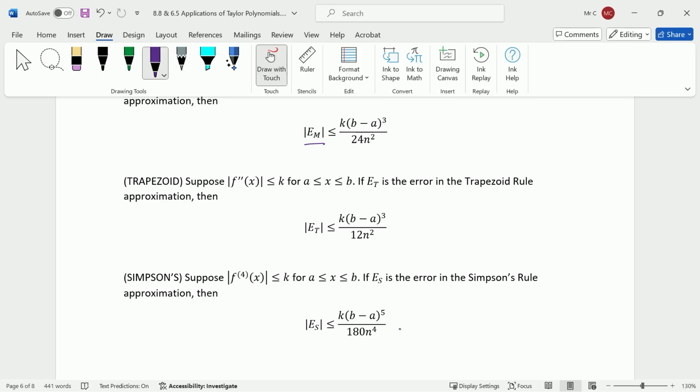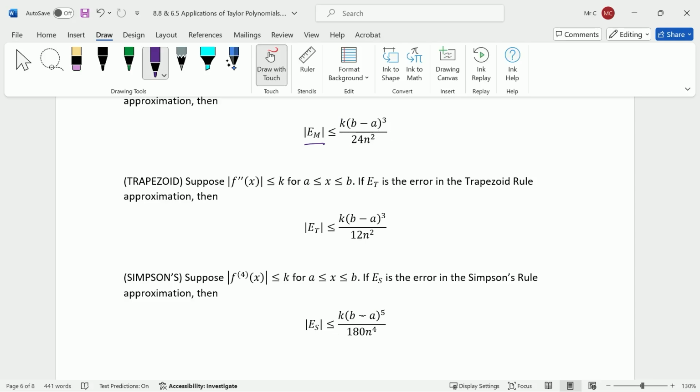And so it's not exactly clear, well, it is clear between the midpoint rule and trapezoidal rule from these formulas that for the midpoint rule, we're dividing by a larger number, even though the rest of the formula is the same. So the midpoint rule is going to give smaller approximation errors.